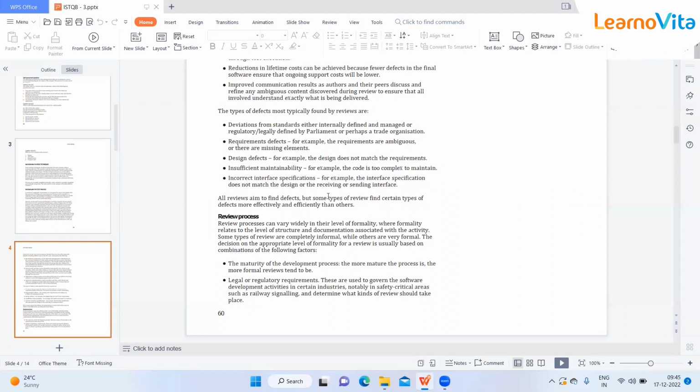at the requirement meeting itself. Okay, now design defects, as I explained to you. For example, we are creating diagrams for planning or for the code, before starting the code, or we are creating the architecture diagram, so we can review it and find the mistakes in the diagram itself or the document.